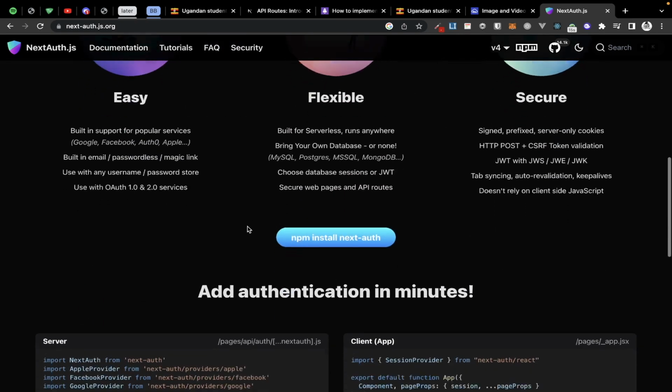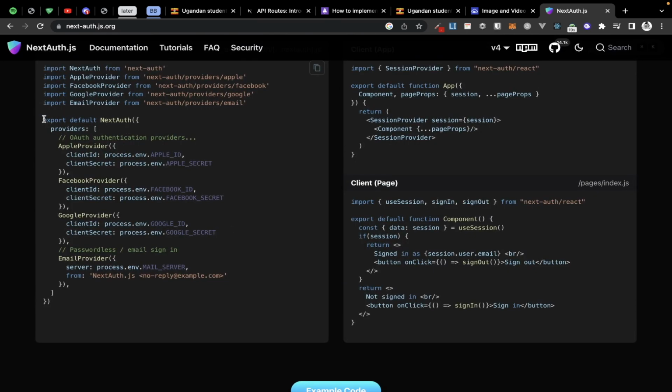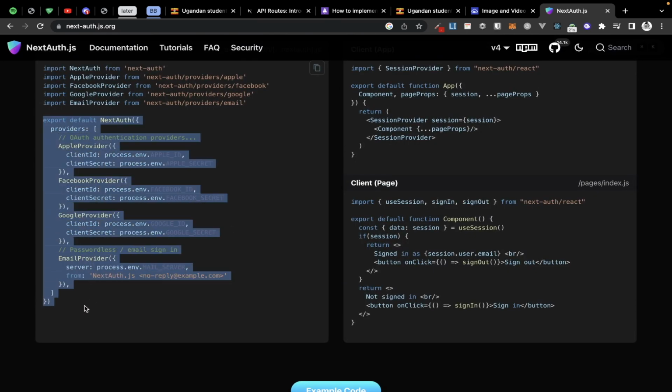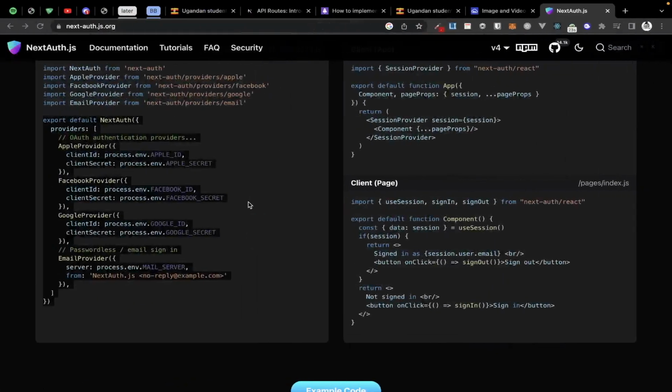Things are not going to be done by themselves, but here's a snippet given, so you can just copy paste this and just paste it somewhere. It's really just another middle layer, and that's pretty much it.